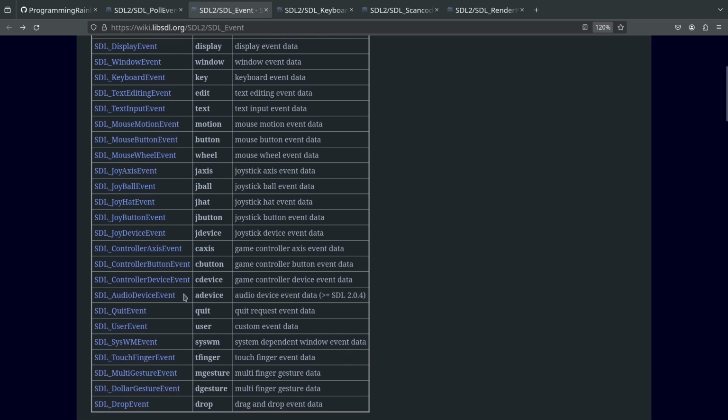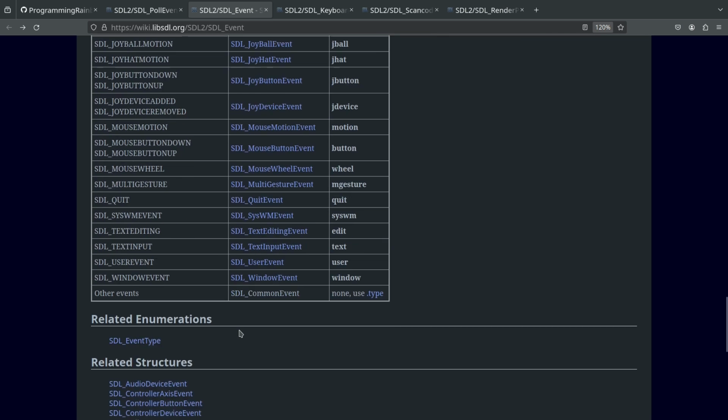So I know this might be a bit weird. You might have to read about unions and structs if you don't already know about this, but one thing we want to know about is, did a quit happen? Quit event happen? And that's going to be of type quit. So if we, is it down here further? Yeah.